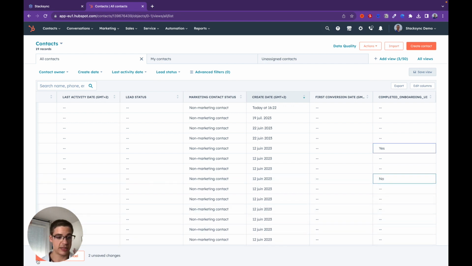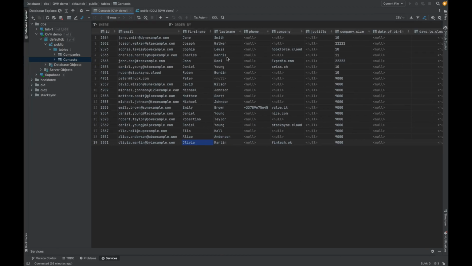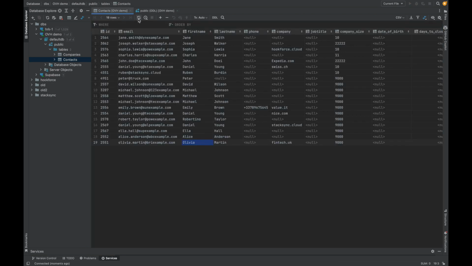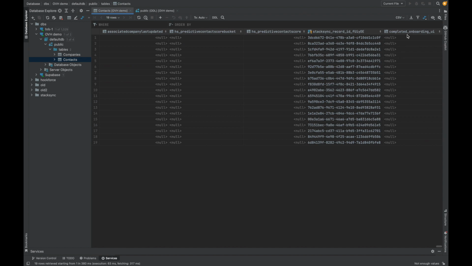Now I'm just going to validate with the button, which is a bit hidden. Now I just go to my database and I do the exact same thing. So here I also have my records. So I just go to my query execution terminal and I just execute this query. Here we go. We just created a new column. So we can see here at the very end of the table, and here I can see onboarding, completed onboarding in the UI.